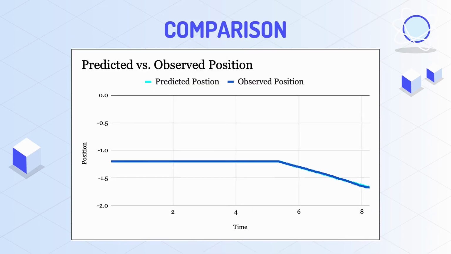Predicted versus observed position. The predicted and the observed position line up in the first part since the bottom of the slinky was stationary. Slight discrepancies in the bottom portion are due to potential errors in calculation, slight interference of other forces, and errors in the tracking points on Tracker.